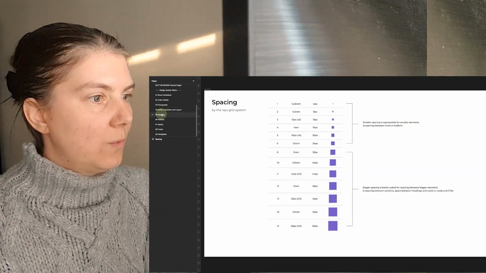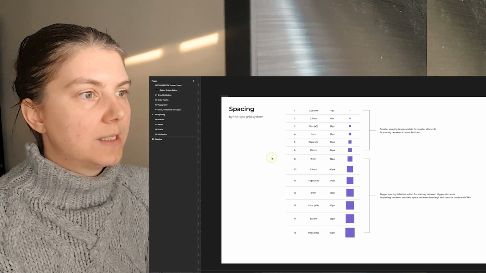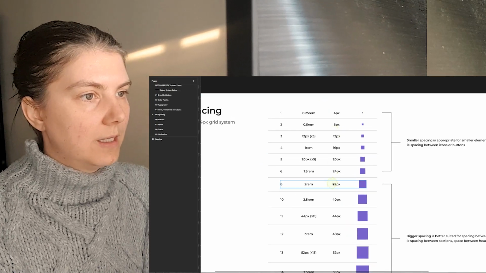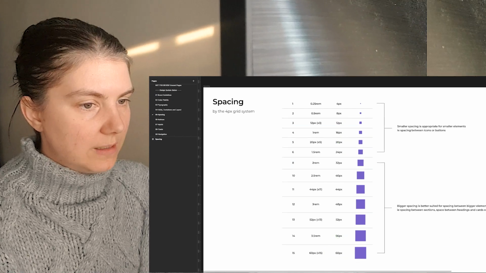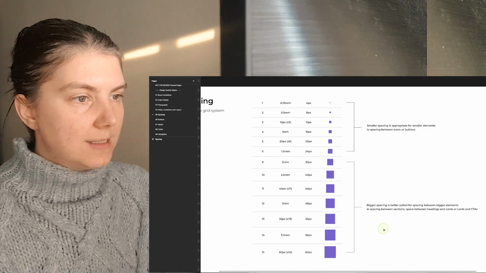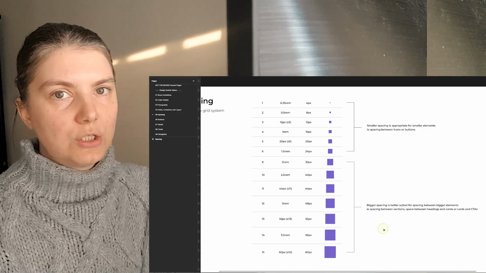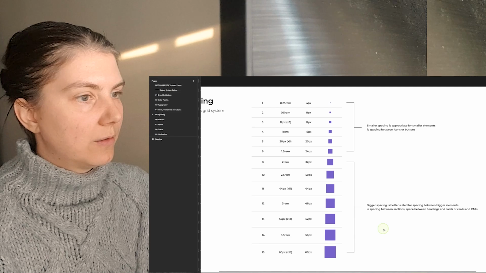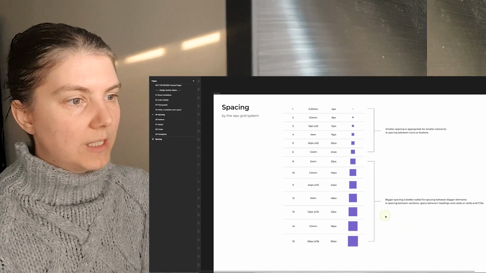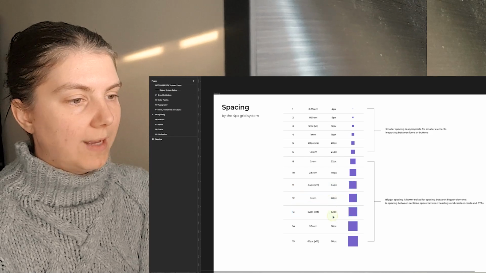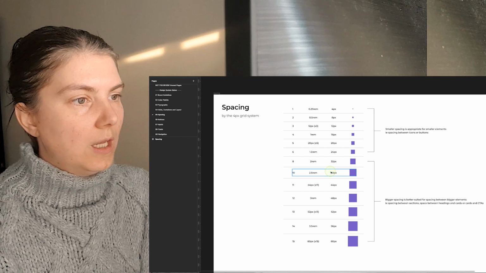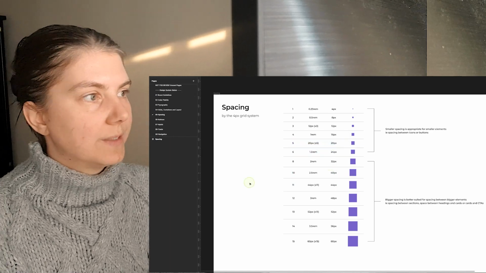The spacing, we used the 4 pixel grid system, and so I used mostly these values for spacing. I think they worked pretty well. While you stay consistent, each grid spacing system is fine. This made me stay consistent because I learned pretty quickly what the values are. Like 60 was easy to learn, 44, 40, 24, 20, stuff like this.